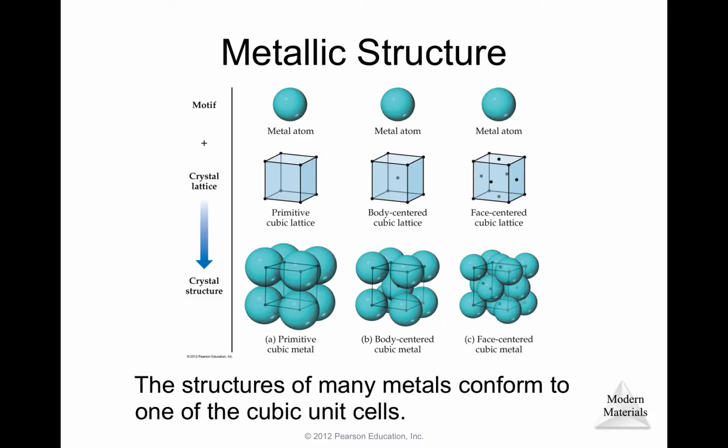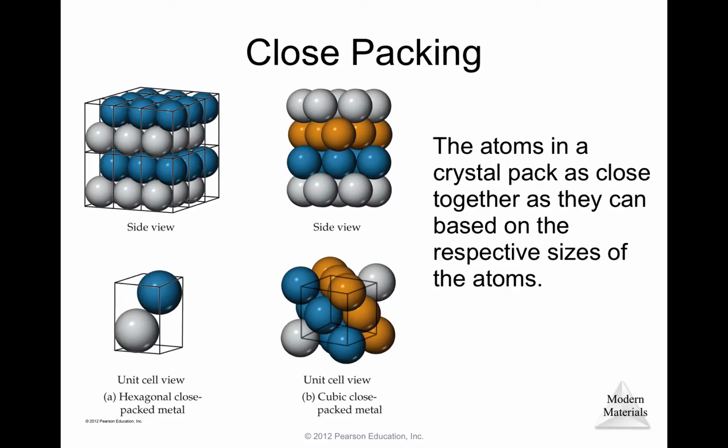All right, so we get different metallic. Well, I guess that's it. With metals, you can have all of these types of crystals represented. It's about how these atoms pack together as to whether you get these different repeating patterns or not. All right, and this is called closest packing. And as far as the shapes are concerned, with closest packing, we're not going to spend a lot of time on it. Just suffice it to say, it depends on how these atoms pack together, and that depends on the size of the atoms or the ions that are packing together. And you get these different repeating patterns that give you these different cell shapes.